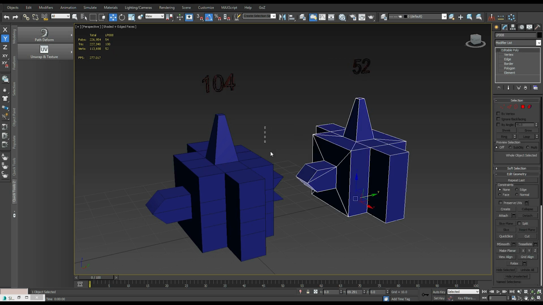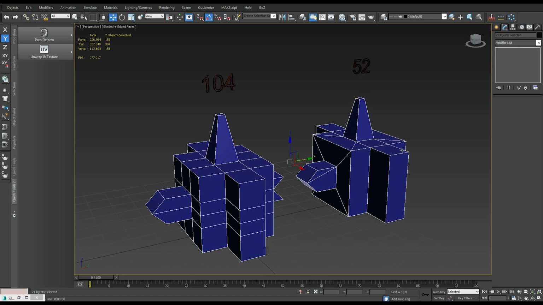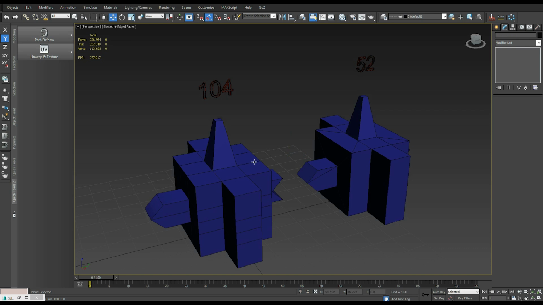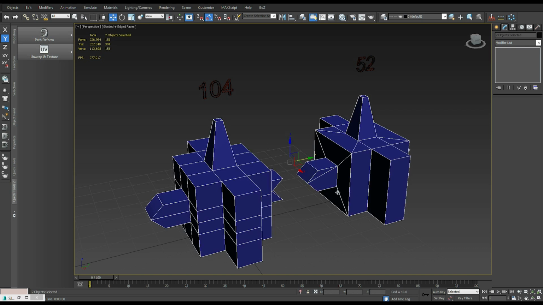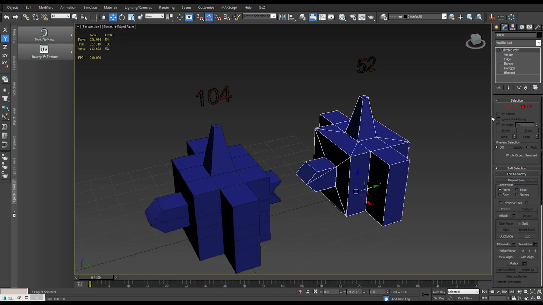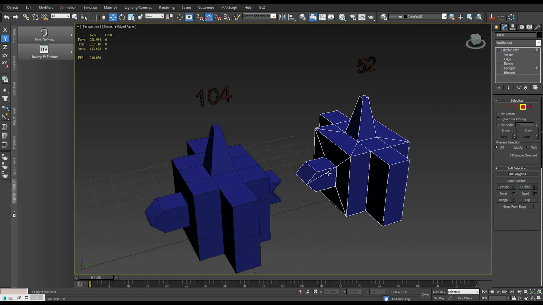Either one of these meshes will bake out just fine, but what it comes down to, like I was saying before, is welding up these extra vertices and getting rid of these extra edges. That's something you should definitely get used to and do all the time. I know some people fight you tooth and nail about having triangles on the mesh, that it's got to all be quads and this and that. But the truth of the matter is, it doesn't have to be all quads. There are a couple cases where keeping quads helps, especially with high poly modeling.